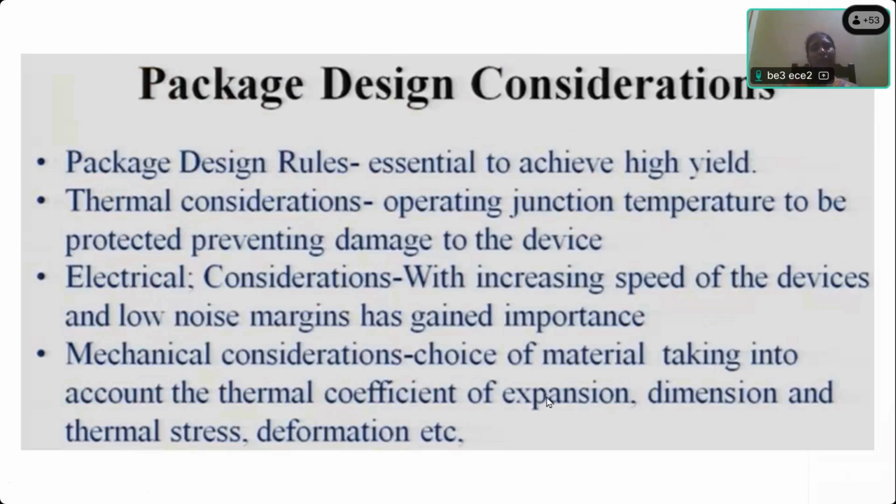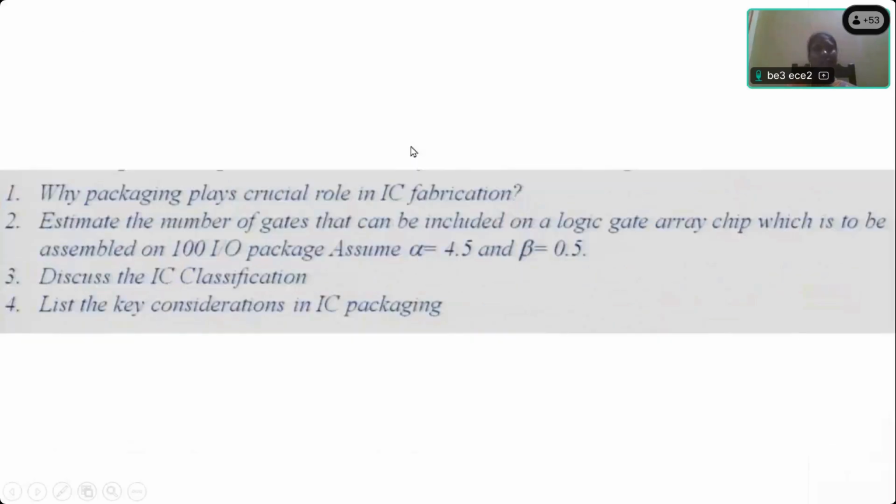Okay, so these three things we have to give importance to. One is thermal considerations, temperature-wise. Electrical: how it gives favorable characteristics for electrical connectivity. That inside IC is important. We are not doing this simply like that; we are going to use it in a bigger circuit. And last one is mechanical: how it withstands the different seasons as well as the stress. We are putting that entire thing inside a box, so how does it withstand the stress? What is the thermal coefficient of expansion of the material used in the packaging, supporting the IC present inside? All these three considerations we have to give importance to for packaging.